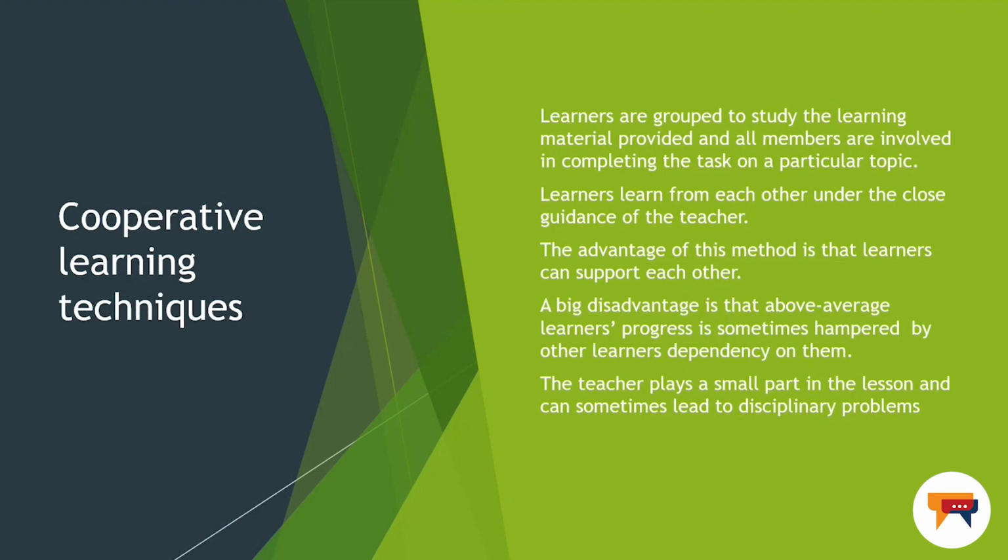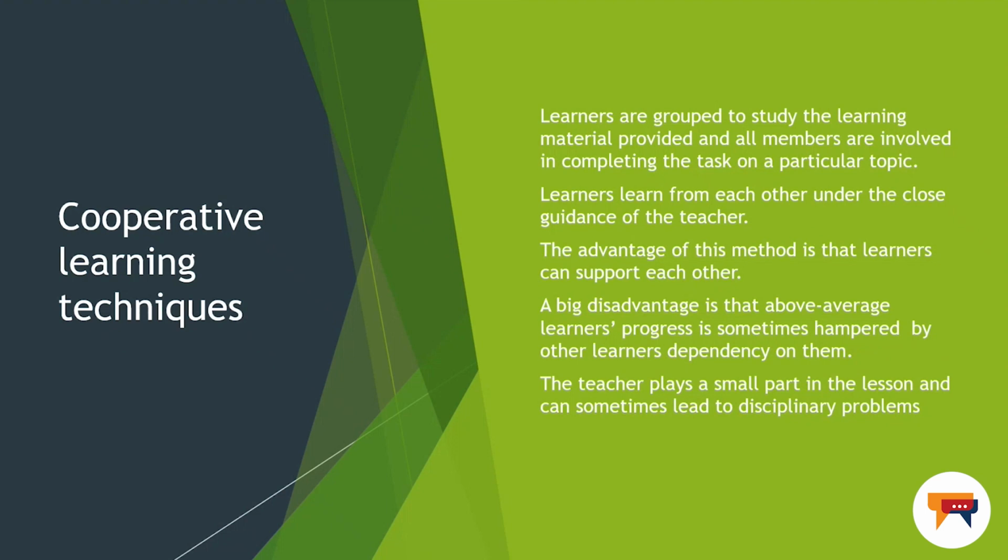So in cooperative learning, as the name implies, cooperative, team members must work together. Learners learn from each other under the close guidance of the teacher. The advantage of the cooperative learning technique is that learners can support each other. Sometimes learners do not want to open up to the broader class, but if the groups are smaller, they have the courage to contribute in such environments.